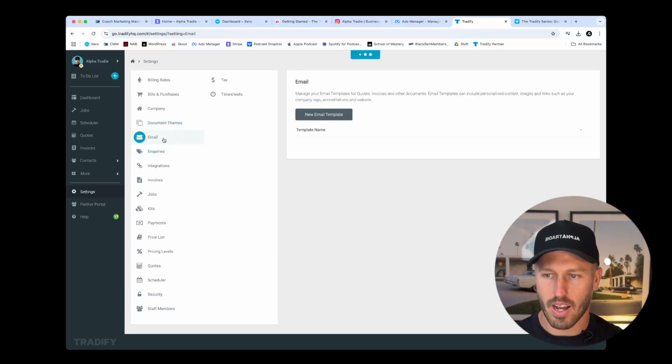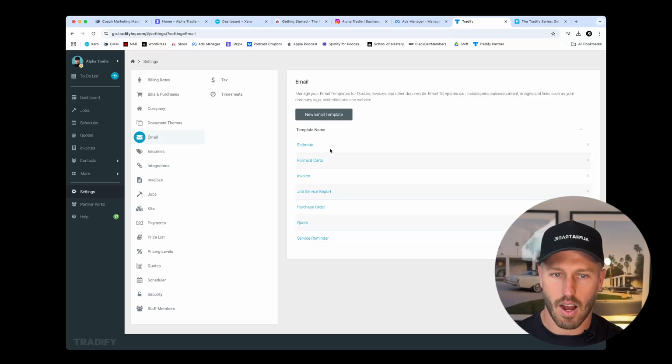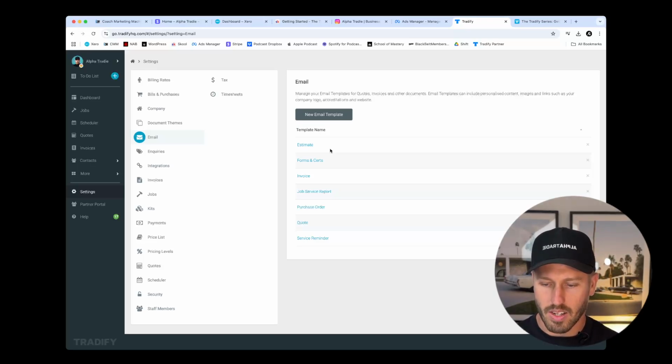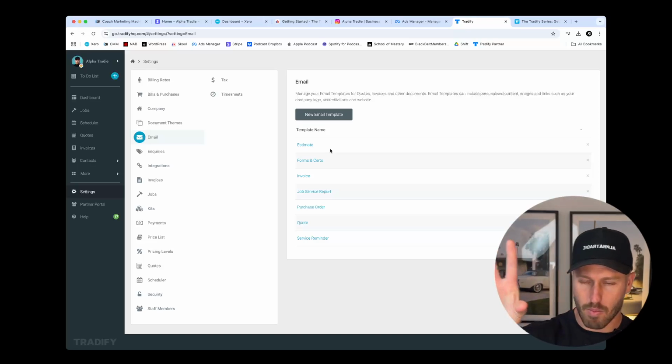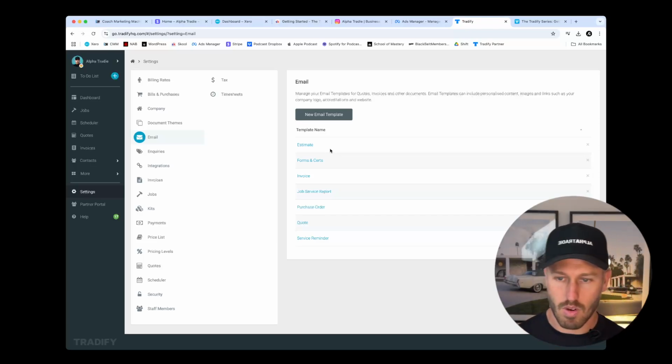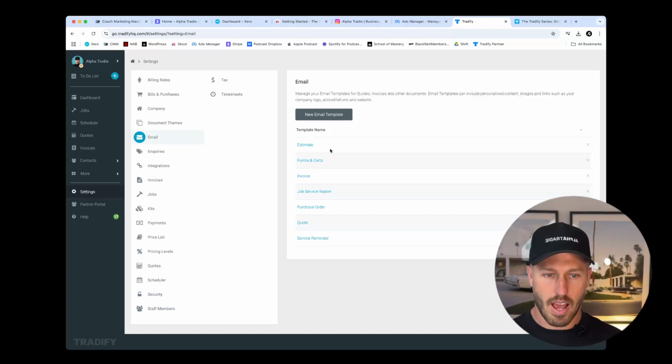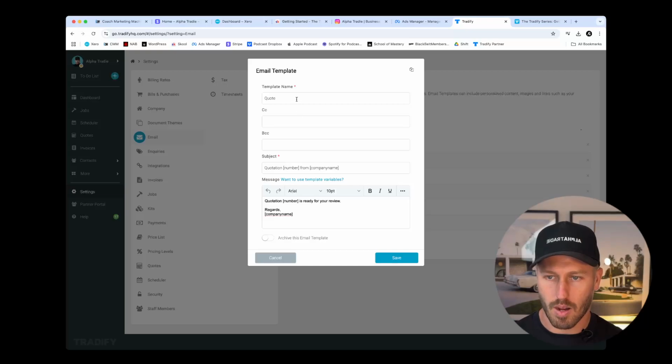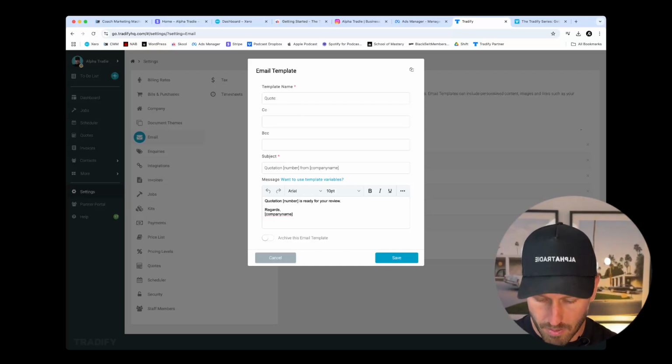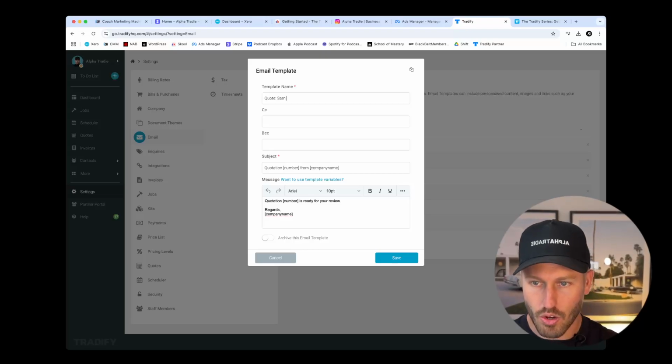We're jumping over now to our emails. Now these are our automated templates that once we have prepared, let's just say our quote, for example, once we've prepared our quote and we hit send to client, this is the automated email that pops up. Now, an interesting piece that you can do here is you could have multiple quote templates. You could have one for Sam, and you can put your lovely wording in here. I want you to make this a little bit more in depth.